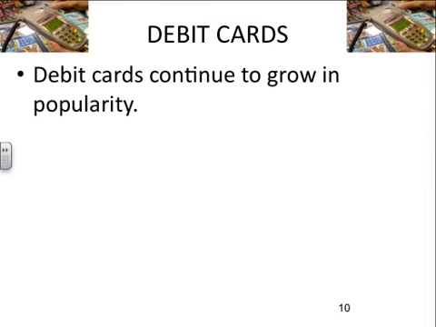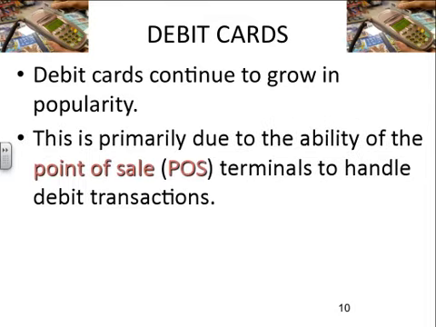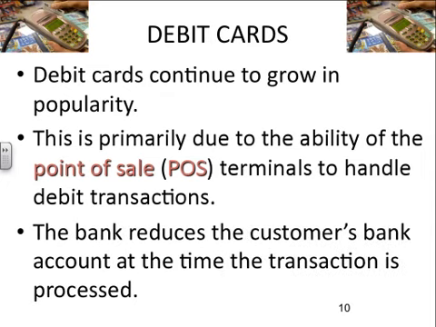Okay, debit cards. Debit cards continue to grow in popularity. The reason for this is the ability of point of sale terminals, or POS terminals, and you've all seen them before when you go into the store and you use a debit card or a credit card to pay and you shove the card into the little machine there that's attached to the curly wire. Those are called point of sale terminals. And more vendors have these, so debit cards are growing in popularity.